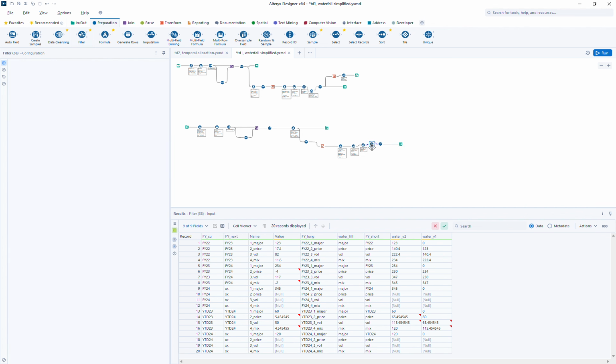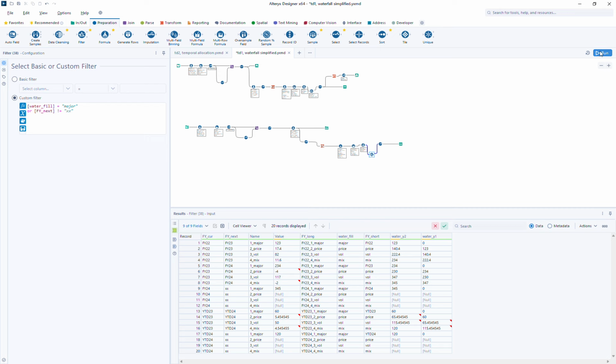I add one filter here, and then I will check: if the waterfall component is major, then I will keep it, or if the FY next is different from the XX, then also keep it.